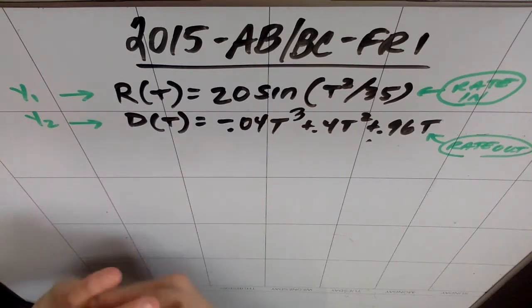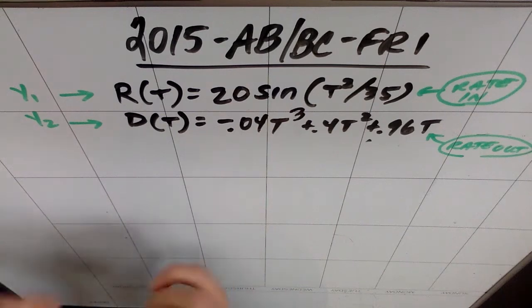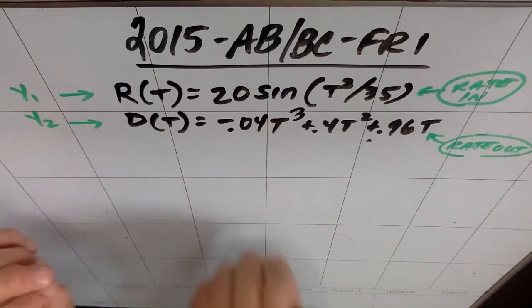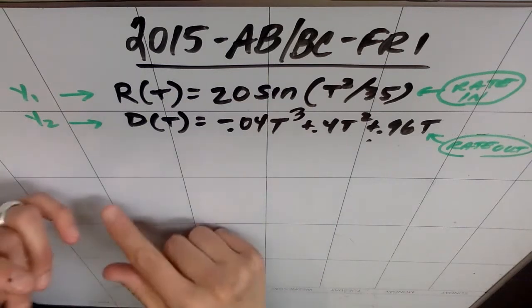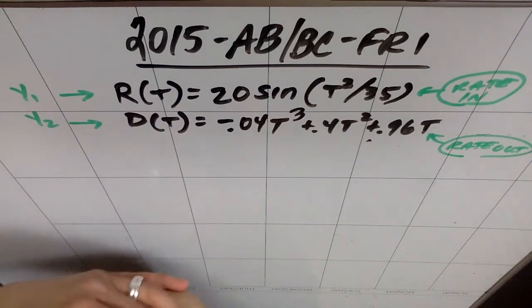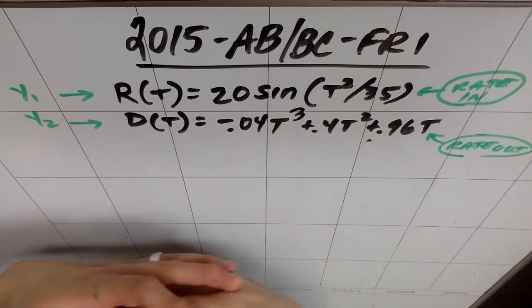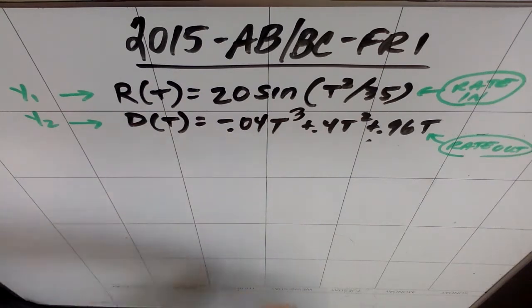The rate at which rainwater flows into a drain pipe. Timeout, this is a rate in, rate out problem, where one of these is going to be the rate the water's coming into the drain, and one's going to be the rate it's coming out. These are pretty common problems on the AP, whether it's water coming in and out of a drain, people getting in and out of a line, bananas going on and off a fruit stand, right?